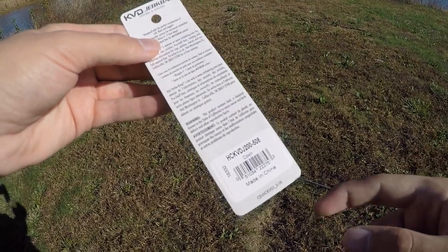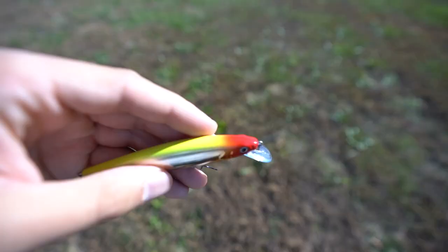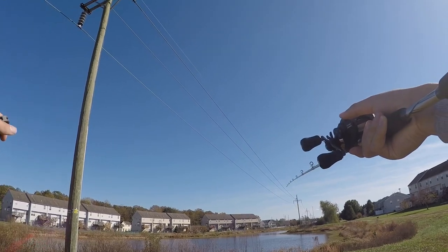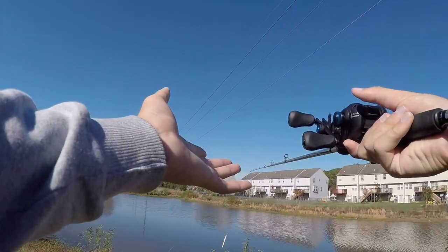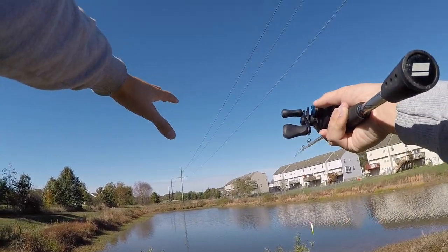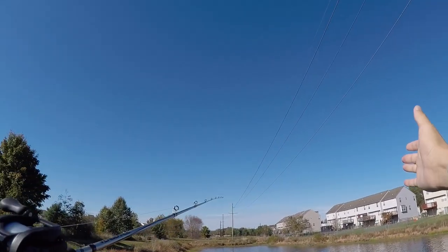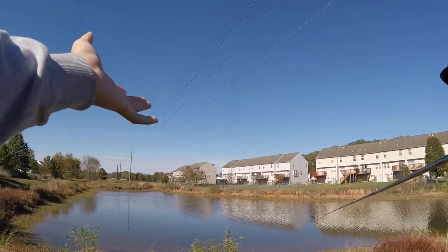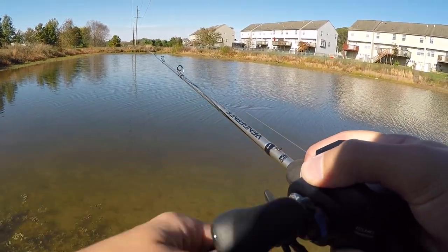It is pretty windy out here, which is actually a good thing. The colorway for this lure is clown. It rattles nice. I'm at this pond for only the second time ever. All the wind is just blowing the water one way - fishing the windblown banks is always the best place to start. In theory, the wind pushes the bait that way, fish congregate over there. The sun warms the top layer of water, the wind blows it over to the windblown bank, churns it up, makes that part warmer. Always a great place to start.